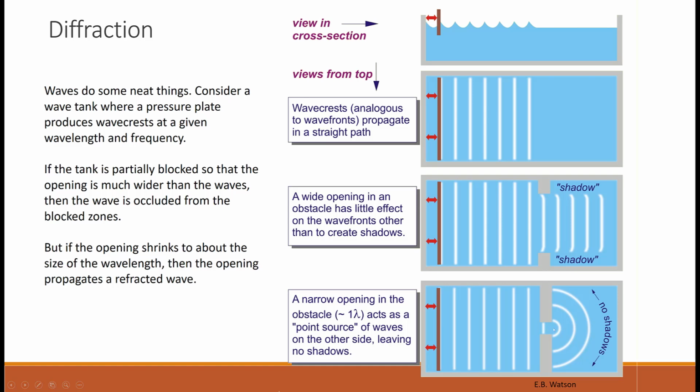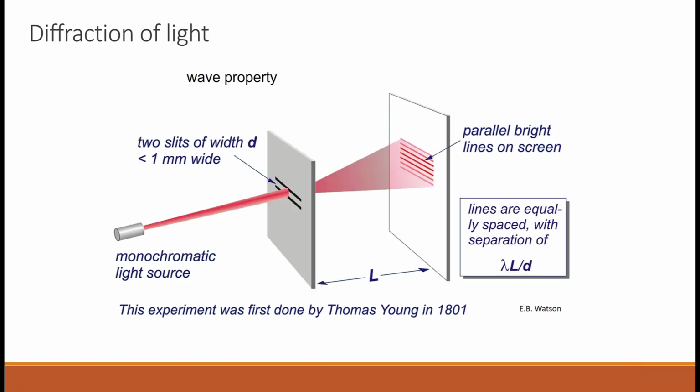This generation and propagation of a new wave is known as diffraction, and that's what's important for our technique. It was Thomas Young who demonstrated this using a monochromatic light source, perhaps a sodium lamp. What he did is he used his monochromatic light source and sent it through a series of slits, shown here in this diagram as two parallel slits. You just need two or more. They have to have a separation width, and that width happens to be known as D, or D spacing.